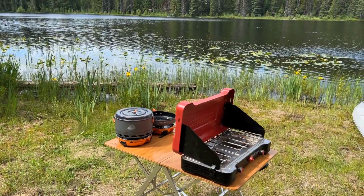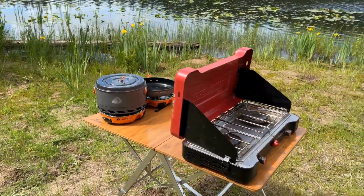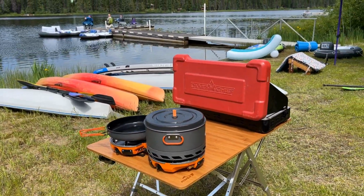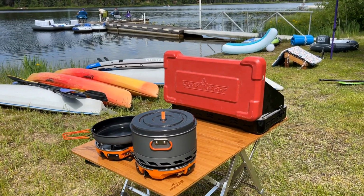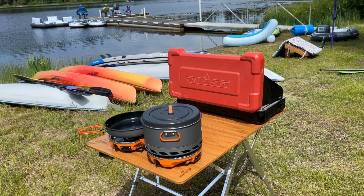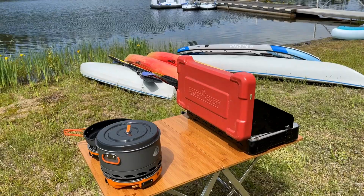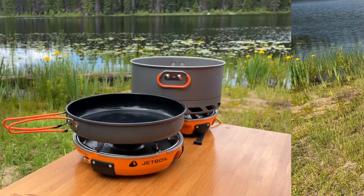All right, so we've got both stoves all set up here by a beautiful lake to be able to cook up some brunch. But again, very, very different construction. The Camp Chef is very similar to a lot of the suitcase style stoves out there. And then the JetBoil Genesis is just a little bit different. And it does come with those pots, which again can be a positive. And the one thing about the Camp Chef here, because I have used both of these multiple times, is that it is a little bit sturdier in its construction as compared to a Eureka or a classic Coleman. So it can take a little bit more abuse in and out of your rig. All right, let's light up these burners and see what they look like.